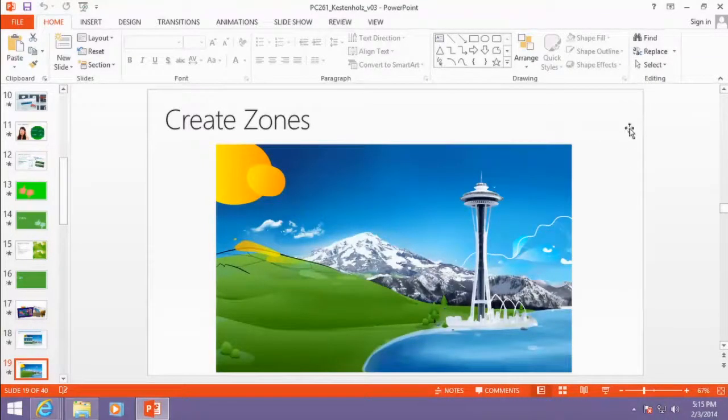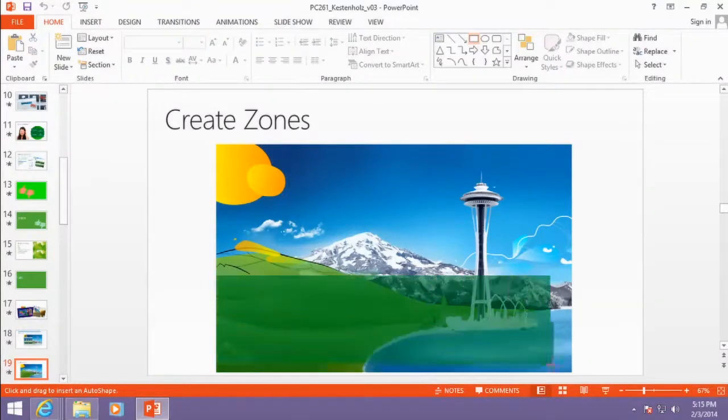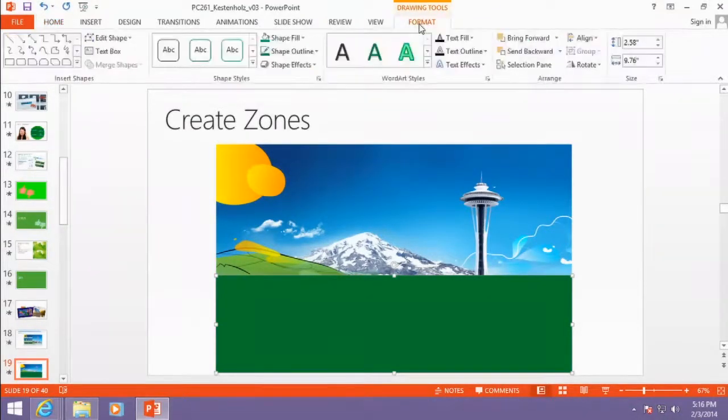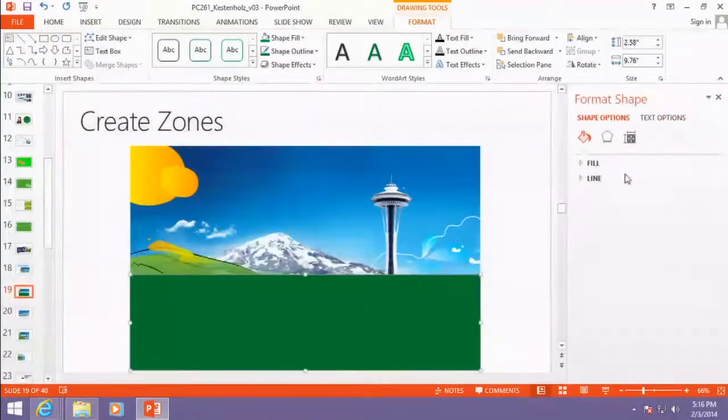The first thing I'm going to do is that I'm going to take the picture. And I was thinking to make something really cool here, and that is to have the picture fading out. So what I want to do is I click on the box and I place it here, the bottom of the picture. I go to Format, and I just pin this to my right side.